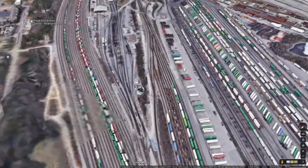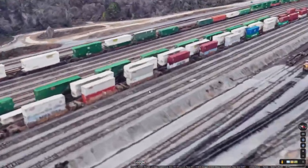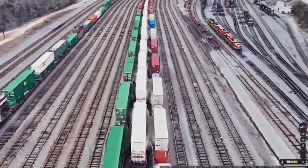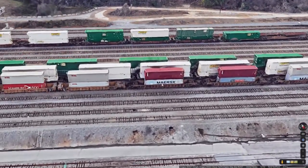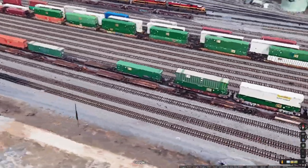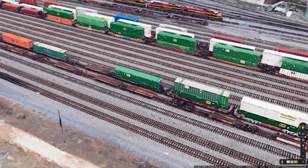Moving on, we have more rail yard to look at. This down here is more containers, it appears to be. They seem to be pretty bent up. I've got to admit, the repair workers at Atlanta are not doing the greatest job, but I will give them credit. They're trying to fix these up, I'm pretty sure. They're probably trying their best, so big round of applause for them.